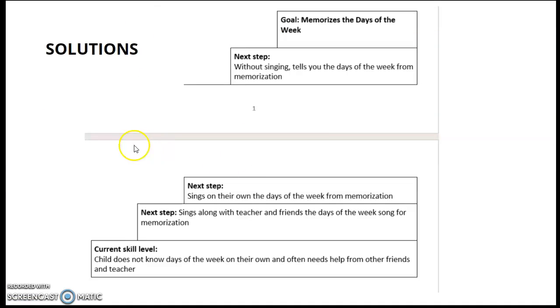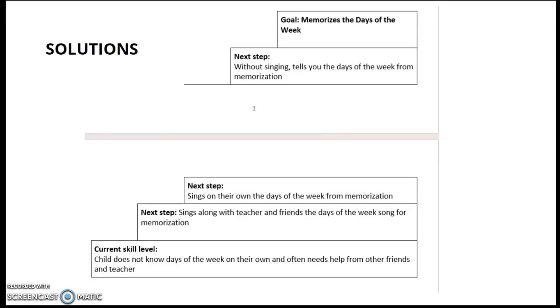My solutions to these things, this is my breakdown. This is, for example, a huge thing that I've been working with Nikhil, the days of the week. I teach preschool, so Nikhil is 4 years old going on to 5. And most of my kids know the days of the week, but Nikhil does not. Every day we go over it. Every morning the kids talk about the days of the week throughout the day. They have Spanish on Thursdays where the teacher talks about the days of the week, but Nikhil somehow, this is the 3rd month I have Nikhil, and it somehow hasn't stuck to him.